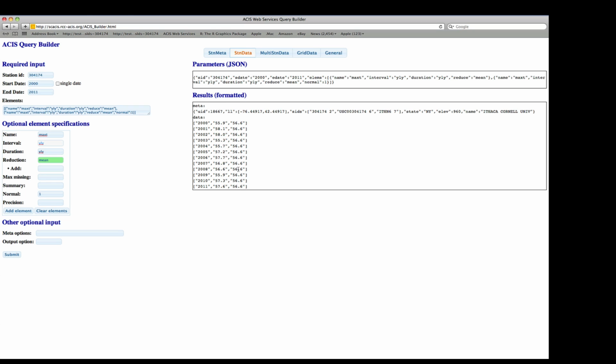There are a number of other reductions and option parameters that we can set. However, instead of going through each of these individually, it would probably be a good exercise for users to try the query builder on their own and look at the types of analyses and products that can be generated. Hopefully looking at some of these will give you some ideas for climate services products that can be developed using ACIS web services. Viewers who plan on attending the ACIS development workshop in August might use some of these ideas for the product they develop at the workshop.